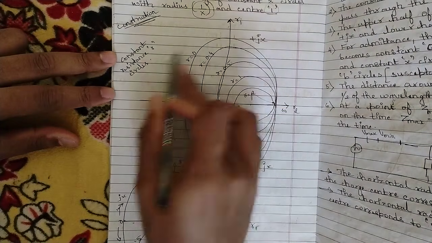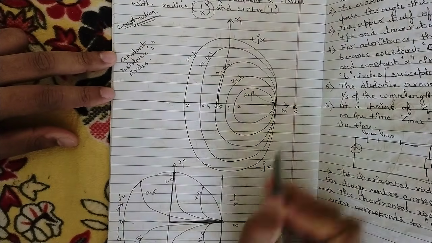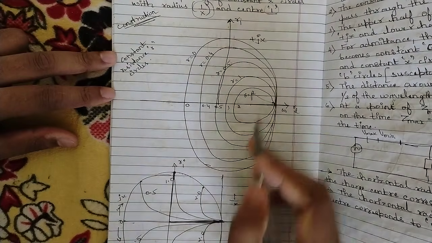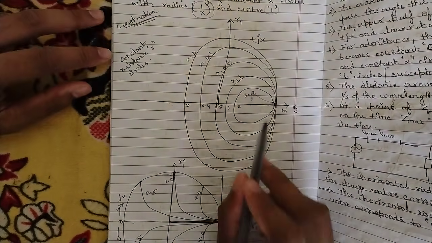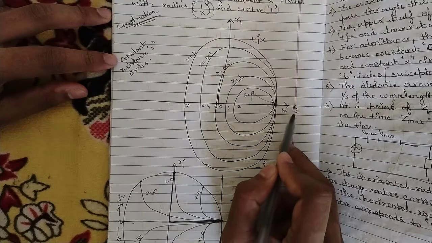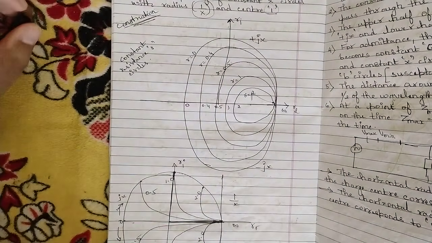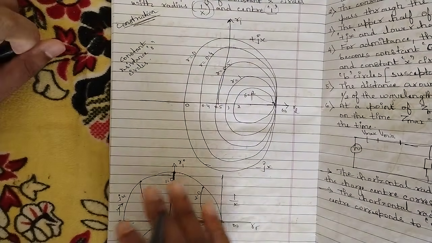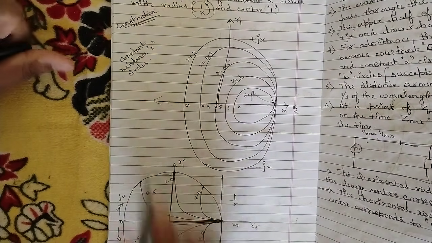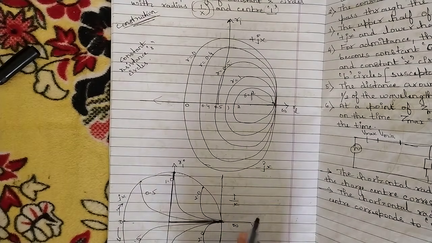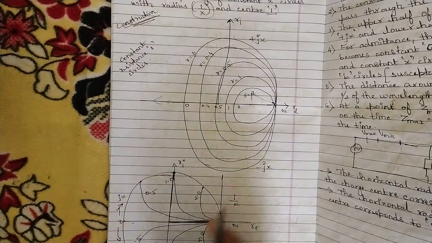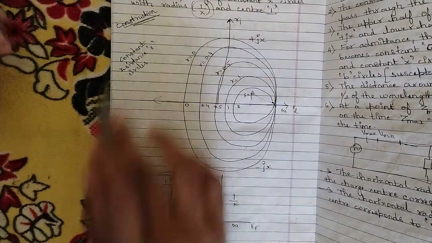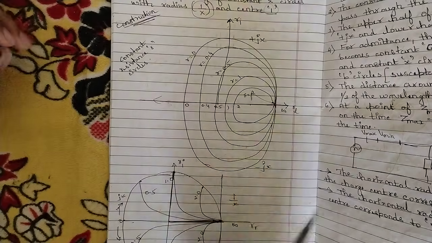For different values of radius and different complex values, it is given like this. Circles of R, where this tends to infinity, and this is RL. RL stands for different radius values for positive instance, and for negative instance it is minus RL. In this case we don't have any negative values, so we are considering only the positive family of R circles. So you see here for R equal to 2, 1, 0.5, 0.4 and 0, how it is constructed with respect to the points mentioned here.